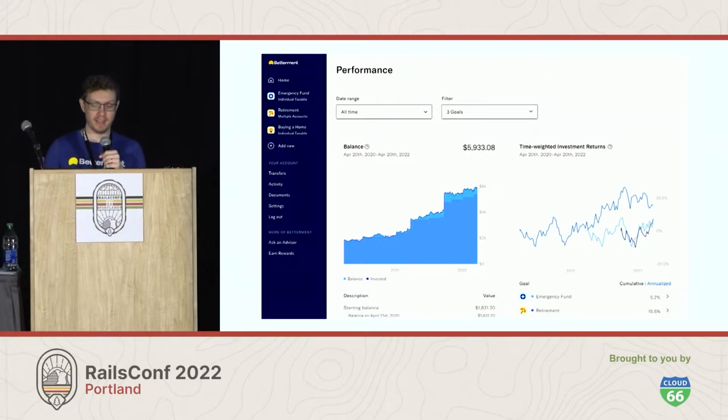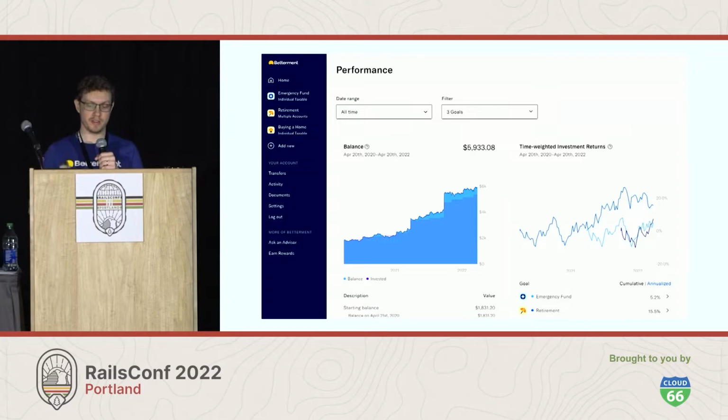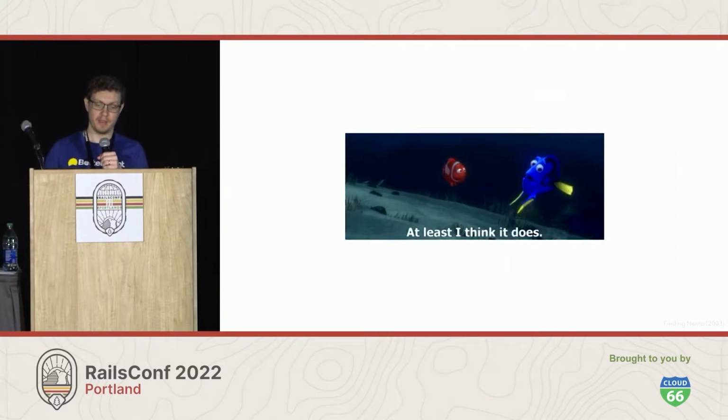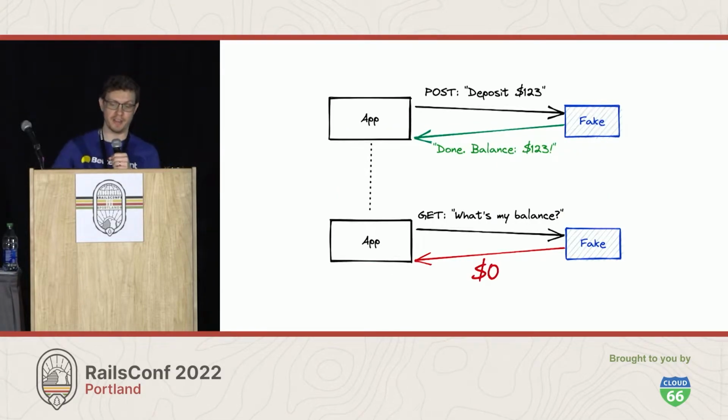And so I went back to my colleague, and he said, yeah, sure, looks great. And so at that point, I decided, OK, we can probably run with this. And so we did, and there were maybe one or two other places where we had to fill in the gaps like this. But there was one more big issue, which was these fake services had no ability to remember anything. And by that I mean, if you performed an action, like make a deposit, which resulted in an external POST request, the next time you fetch your balance via an external GET request, it would show your previous balance. So again, this was going to break immersion.